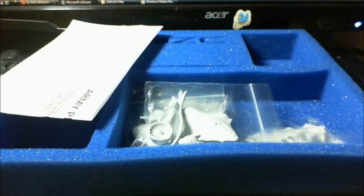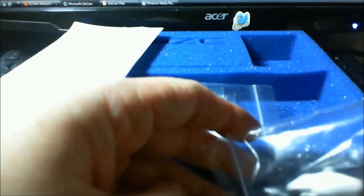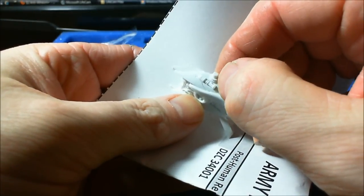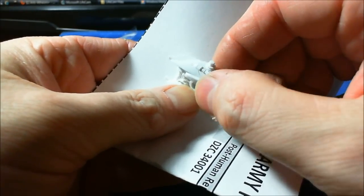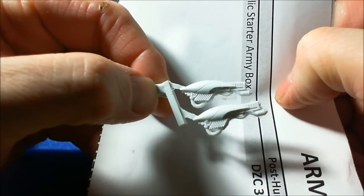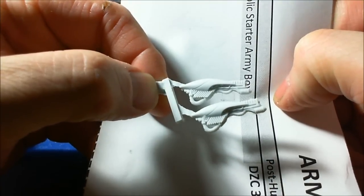So this is the Phobos. And the Ares walkers, the torso and the legs and everything will be identical. The difference is the guns. Each of the walker bodies has this little Gatling gun built right into the body here. Little tiny Gatling gun. So the only difference on these walkers is the guns. These are the Ares guns here. Kind of remind me of flamethrowers.